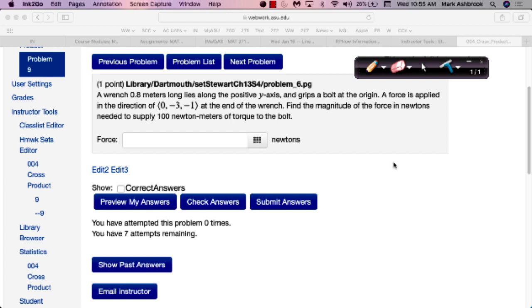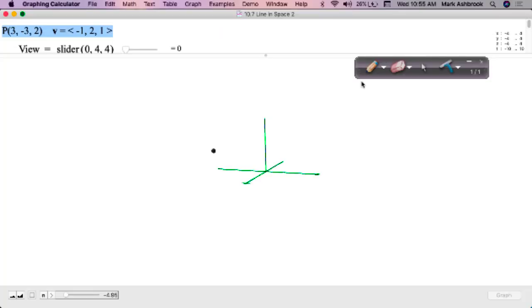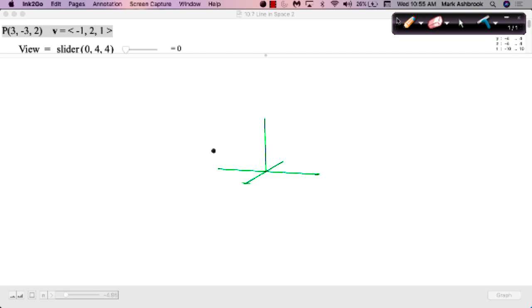Okay, ready to press forward? So we're going to talk about lines in space today. So let's just quickly talk about lines in R2. So this is a blast from the past. I want to define a line, which means define all the points, right? I want an equation that generates all the points of the line. If I started with a point that I knew, what else would I need to uniquely determine a line? So given a point on the line, what else would I need to uniquely determine what that line is?